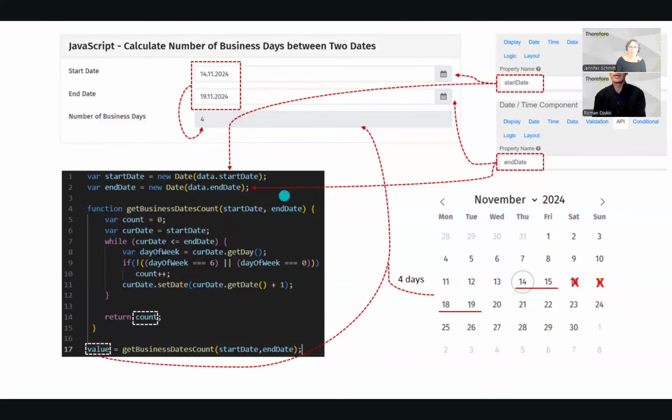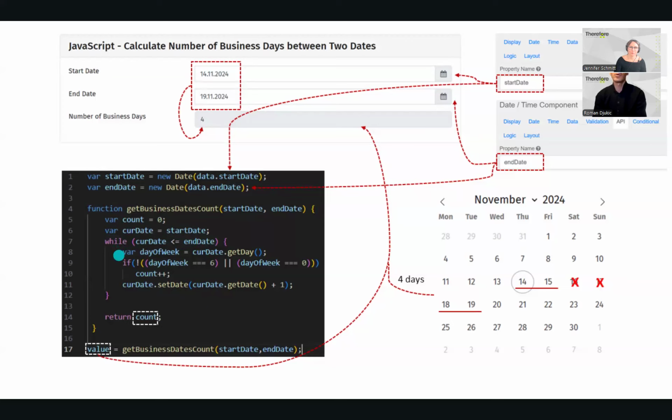So basically, we are using one function where we first set the counter field to 0. So we, of course, assume there are no days already summarized. Then what we do is set the current date equal to the start date. So we start with, in this case, November 14 as the first date. And then we have a while loop, where we stay in the loop as long as the current date is less than or equal to the end date.